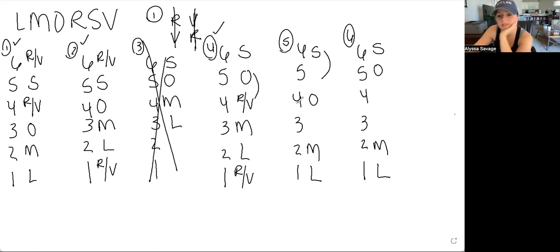And number 5, same thing happens. They're already split up. We don't have to worry about them touching each other. And no matter where S goes, it doesn't change whether R and V are going to touch each other. If I put S at 5, it doesn't allow for R and V to touch each other, and the same if S was in 6 or something like that. So no matter where I flip S, I don't have to worry about it. S isn't forced to go into a certain place. So again, one of R and V is going to go in 3, and one of them is going to flip with S. Doesn't matter which one. Technically, R can go in 6, 5, and 3. V can go in 6, 5, and 3.